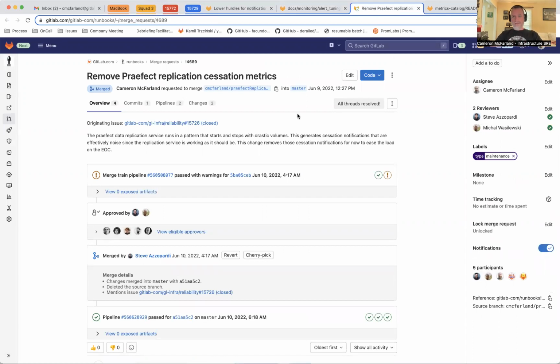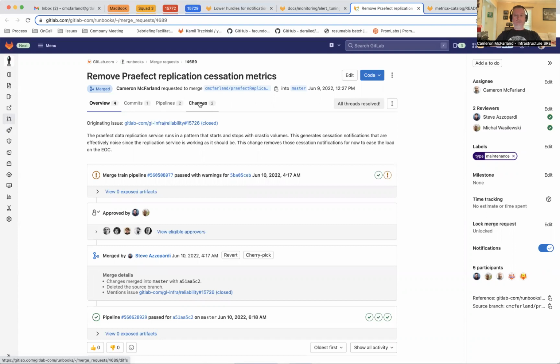In this situation, this MR right here, we had traffic cessation metrics, but for a service, in this case Prefect replication, how it actually worked changed over time, and it became a lot more indeterminate, and it wasn't a consistent state of traffic.